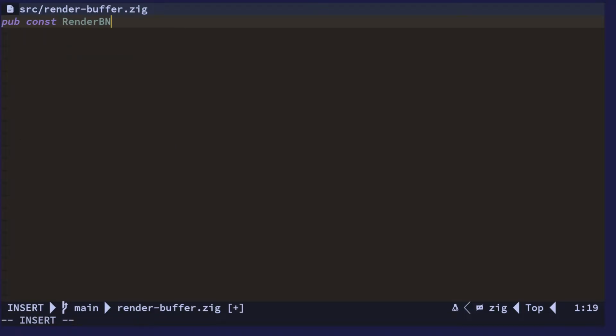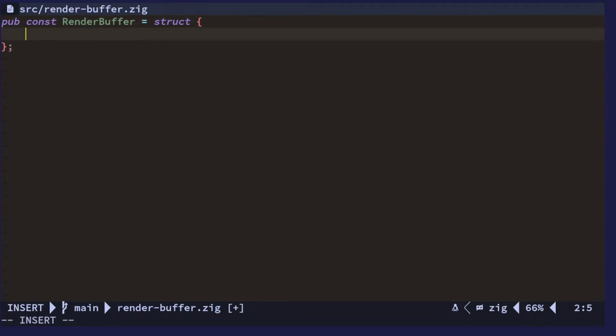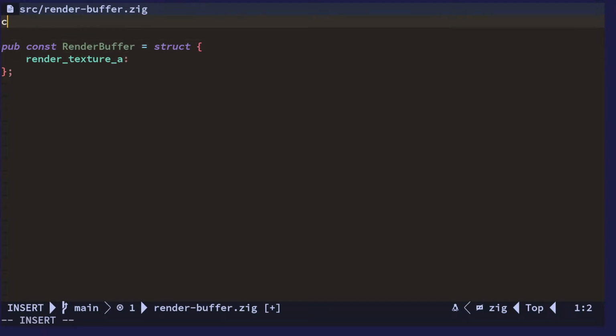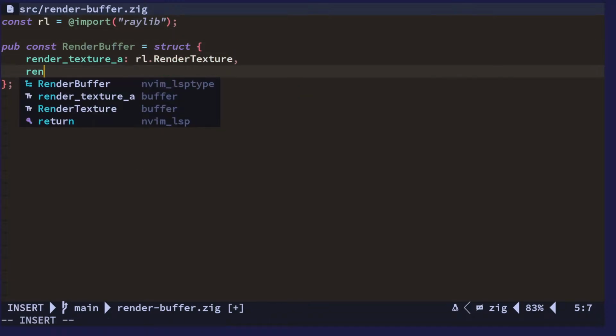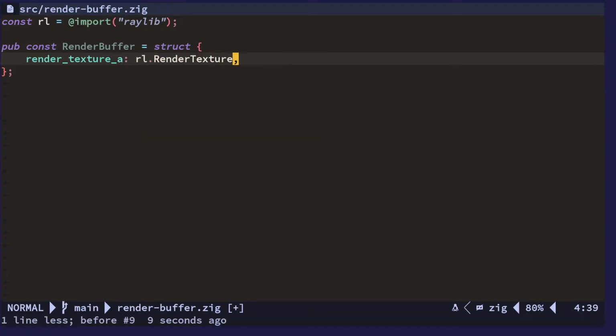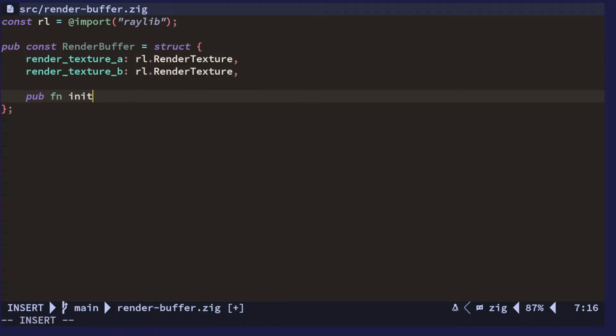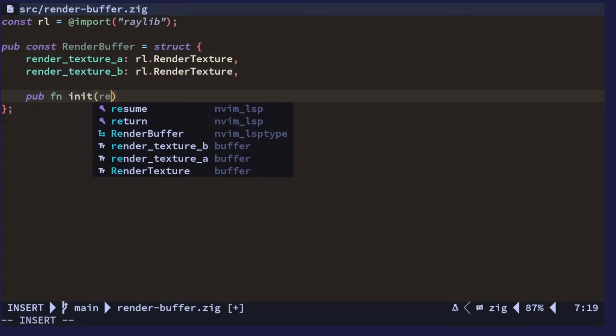I'm making a struct called render buffer, and in here we'll have two render textures: render texture A and render texture B. And then we'll put an init function here.